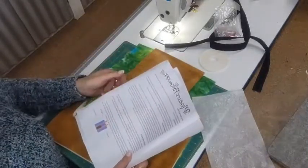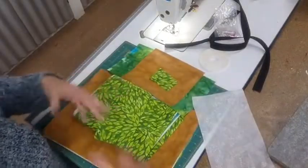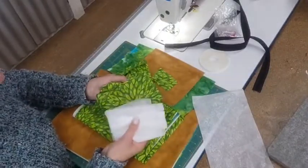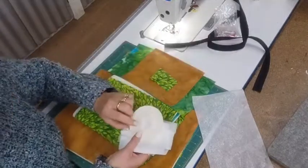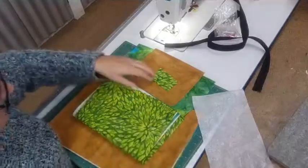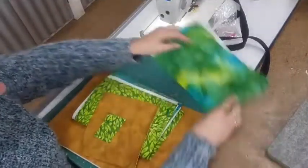I need facing on to the back of the front, bottom and back inner pocket fabric. So the first thing to do is actually do the ironing bits. Now the one for the handles I have doesn't have iron on, so I'm using that adhesive, what's it called, wash away tape. I'm going to use that to hold it down, and this is the pocket for the inside, so that I'm going to iron on.